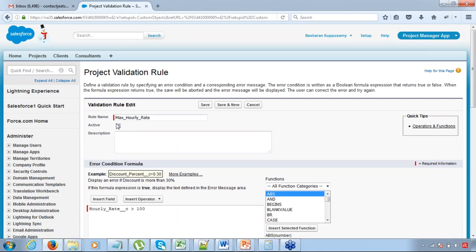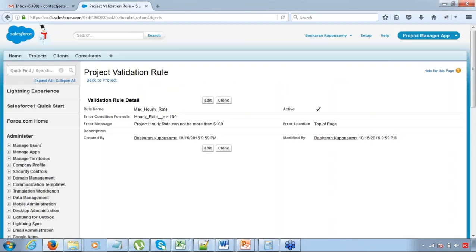While you're defining the validation rule, there is this active option. Anytime you're defining a validation rule and you want the rule to be active, you have to make sure that this is selected. Sometimes you don't want your validation rule to work. Let's say there's a rule defined, but for the next few days you don't want it to work due to some reason, some special projects are coming or something like that. You can deactivate this validation rule at that point of time. Then it is not going to work. So you have to keep it active if you want this to work. Click on save.